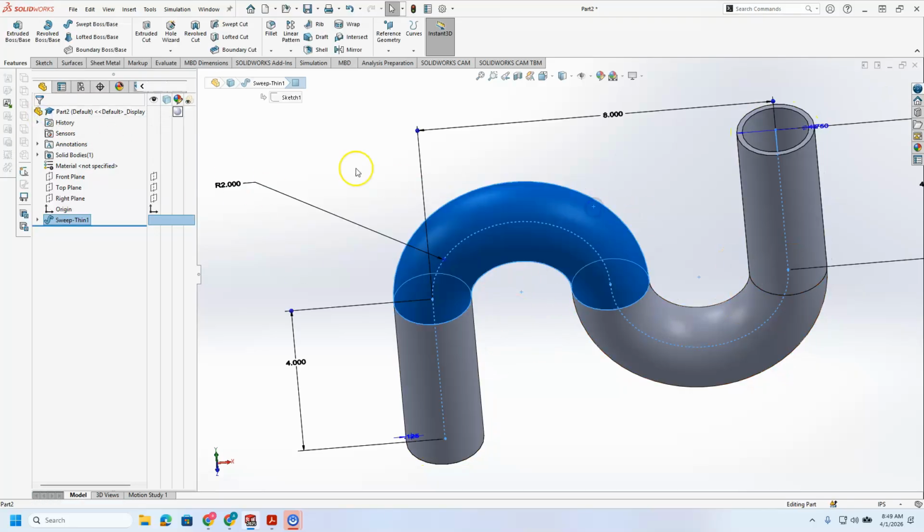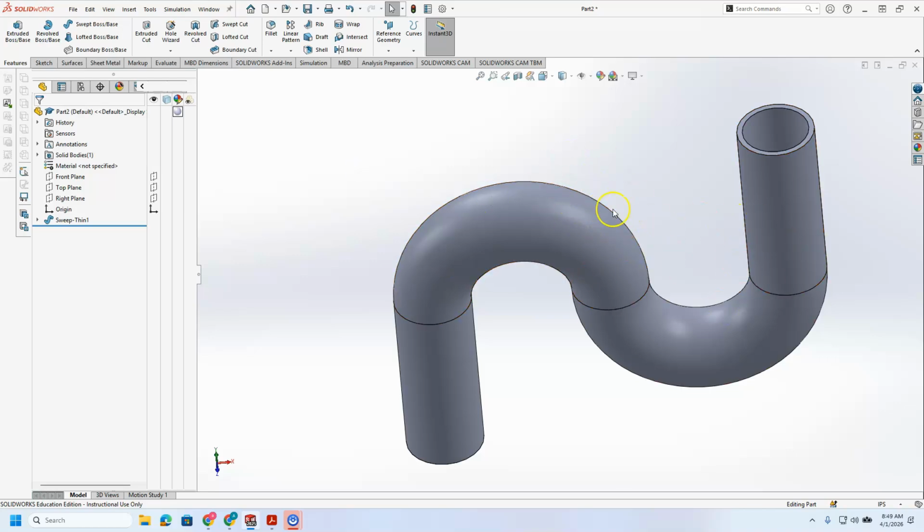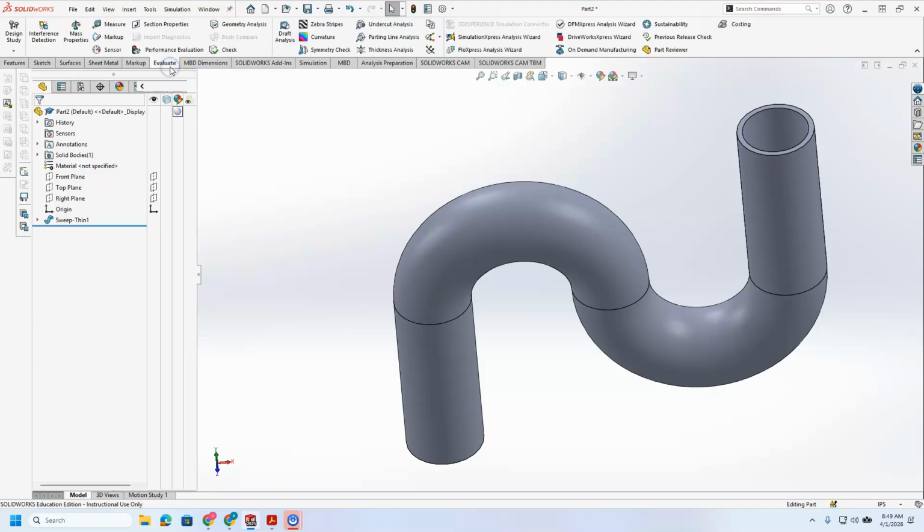Once you've created it, it's a good idea to double check and confirm that your geometry is correct. To do that, we'll simply go to Evaluate, Measure, and measure this outside diameter. That is 1.75, that's what it should be. If you flipped it the wrong way, this will come in at 2 inches. Okay, that actually finishes the entirety of the pipe.